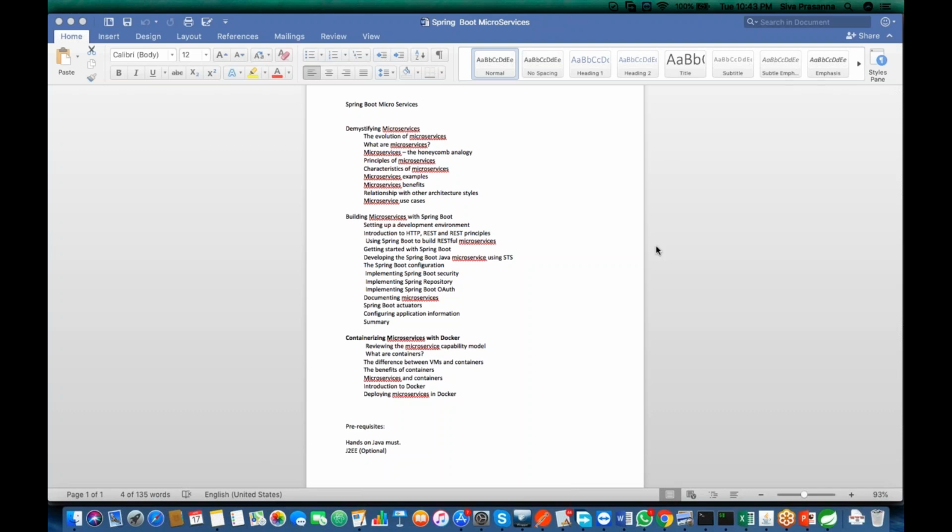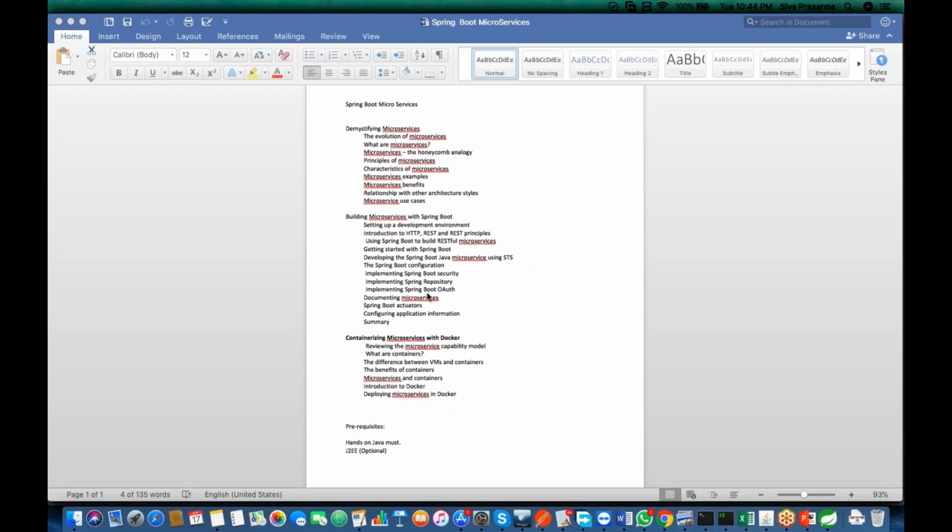What can we expect from this training from end to end? End to end, you will be able to learn how to build services, how to create services, how to deploy services, and finally how to make a Docker image out of it and deploy it or give it to your DevOps team to deploy into their actual systems. So this is all the way from starting a microservice till delivering it to production. You can do everything. That is the depth and breadth.